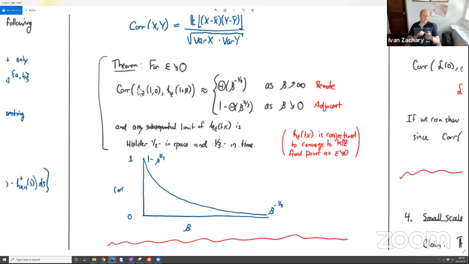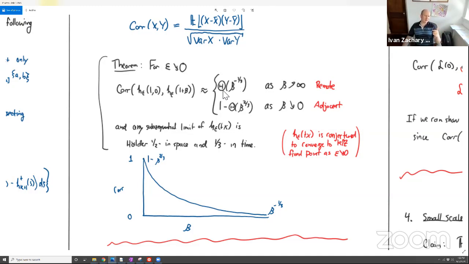Of course, you imagine that as beta goes to 0, the correlation should go to 1. And as beta goes to infinity, you would imagine it goes to 0. Now, it doesn't need to. It could always be 0. It could behave weirdly as epsilon goes to 0 if I got the scaling wrong. If I had scaled things with a different scaling exponent in time, and I didn't do this 3-2-1 scaling, I might miss the transition between correlated and uncorrelated. So what this is really proving is that that 3 exponent for time is the correct exponent, and moreover refining it and describing the correlation structure around that.